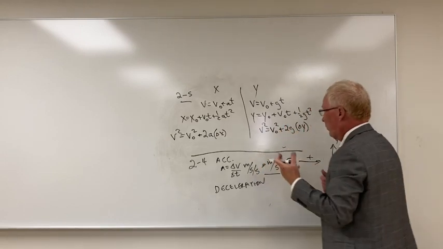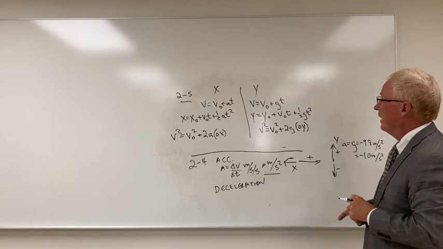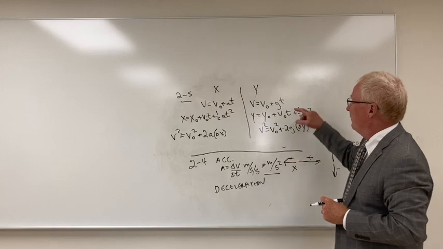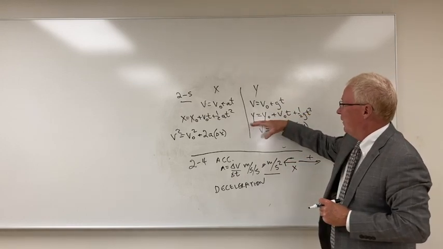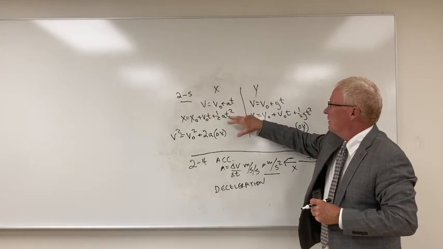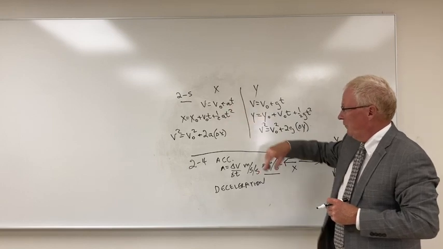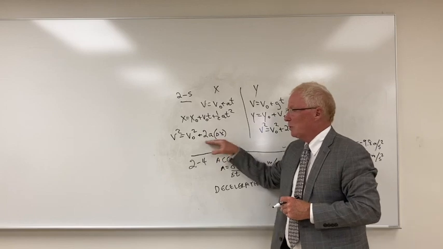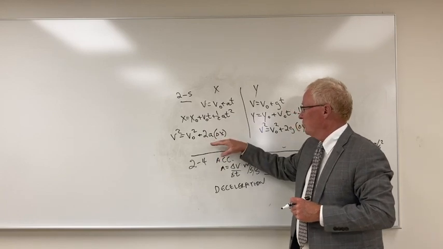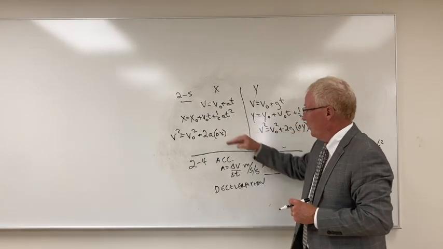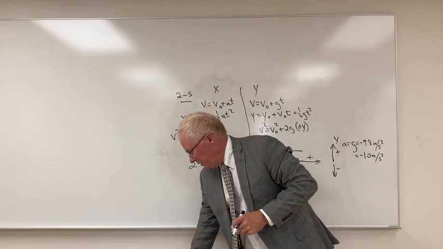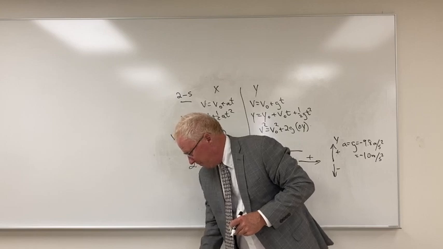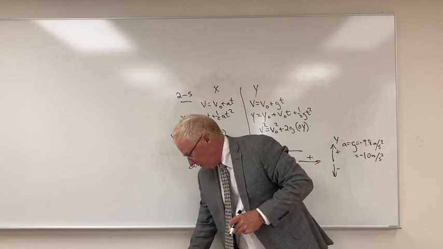So those are the expressions you can solve, and depending on what you are given, if you're given a time, you want to find either the velocity or the position, these two are the best. If you're given a velocity and you want to find a position and you have the acceleration, this one is probably the best because there's no time involved in either one of these. So that is section 2.5, and I've gone through some examples of that.